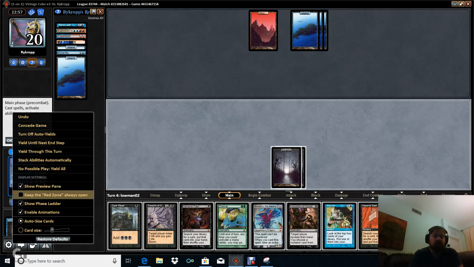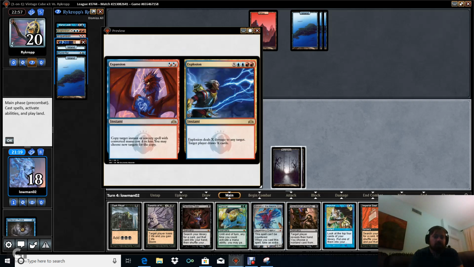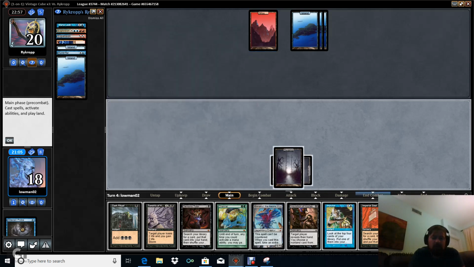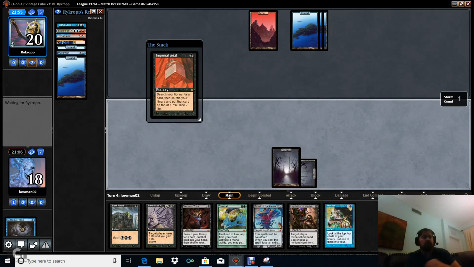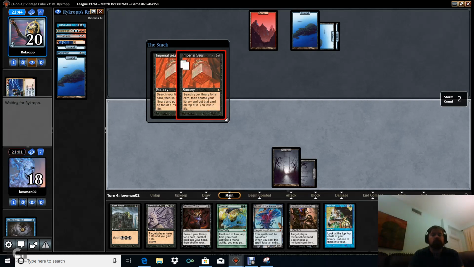Alright. Show me the preview panel, please, Moto. This is a new card. Alright, where is the preview panel? Alright, Expansion Explosion. Why is that showing up as multiple cards? Okay. I think here I'm going to attempt to cast this and see what they do. They could Mana Leak it, or they could Expansion Explosion it.